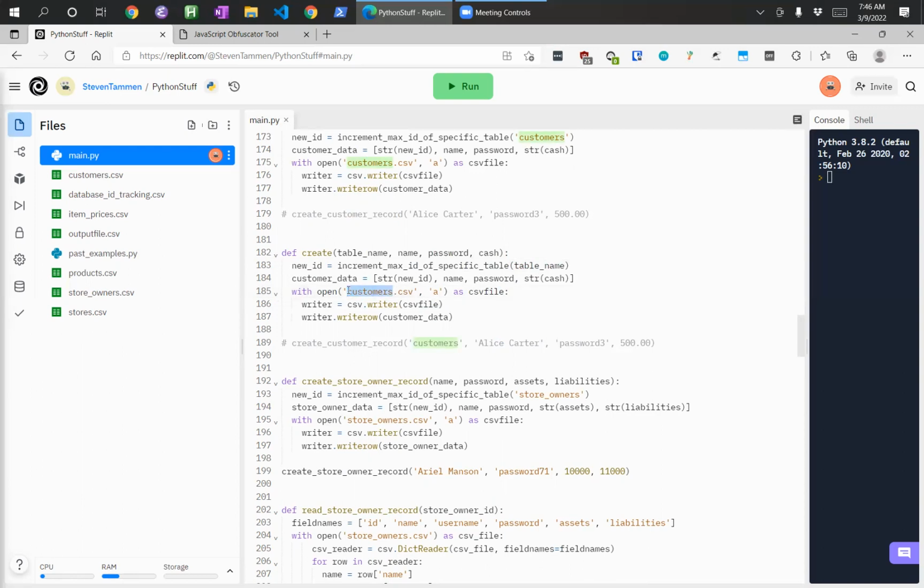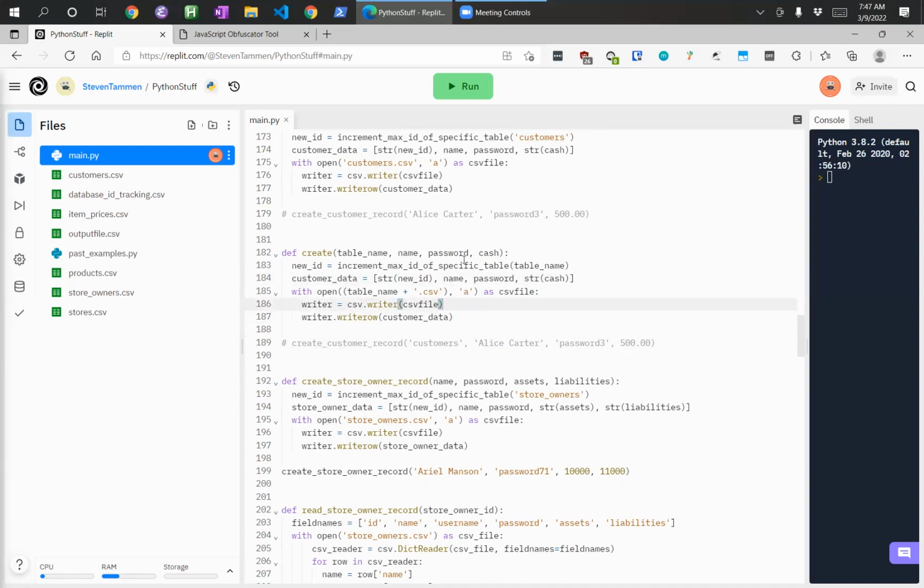Now this one is going to be trickier because we want to add, let's put parentheses to make it clear what we're grouping here. Does that make sense? Do you remember what the plus operator does with strings? Yeah, it concatenates the strings. Right. So we give this customers, it should take customers and then add CSV to the end. Customers.csv. Yeah. We do the same thing with store owners. Does everything that we've done so far make sense? Yeah, it makes sense.